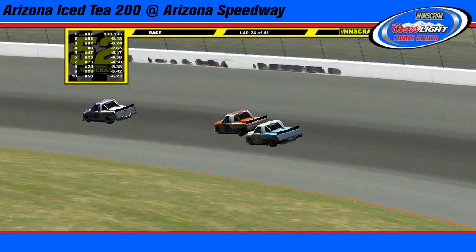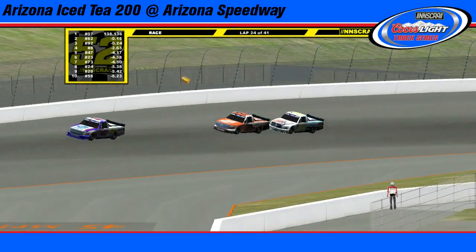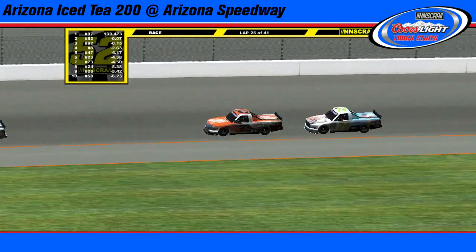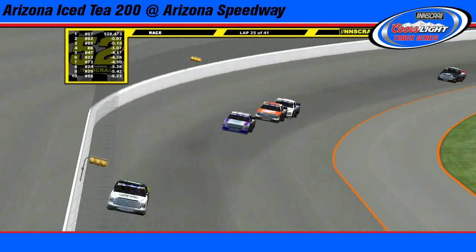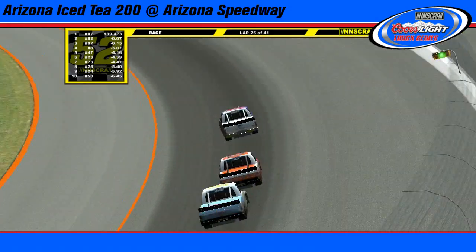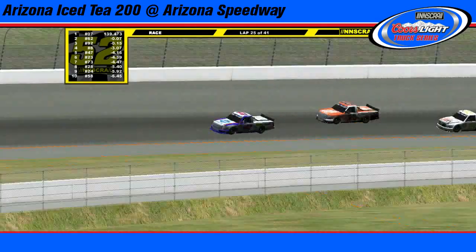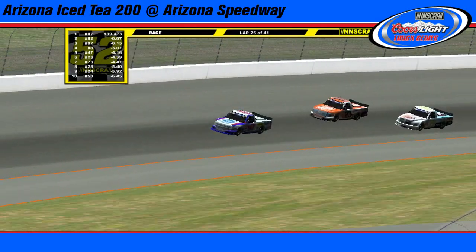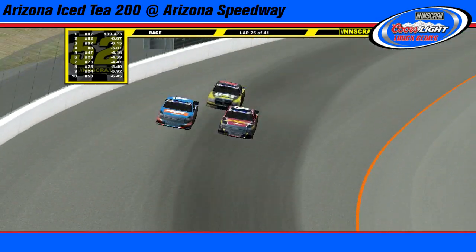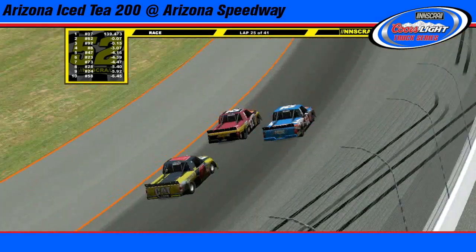Miller running very consistently right now, wanting to make sure that he's going to have good finishes to build off his win at Daytona to make it into what would be his first playoff berth in the Truck Series. Nice run there for the rookie Fury Gamington out of Gardner Qualls Motorsports, that 47. The only one of those drivers that are up here right now out of that team. And they are closing in quickly on Matt Haas. We could have a battle for fourth very soon.